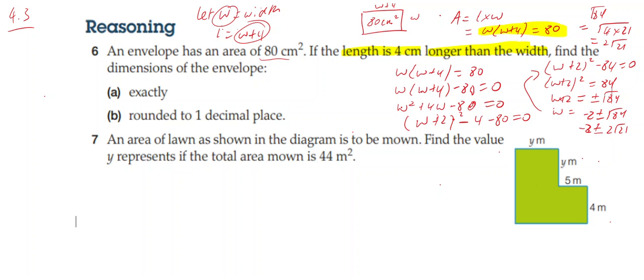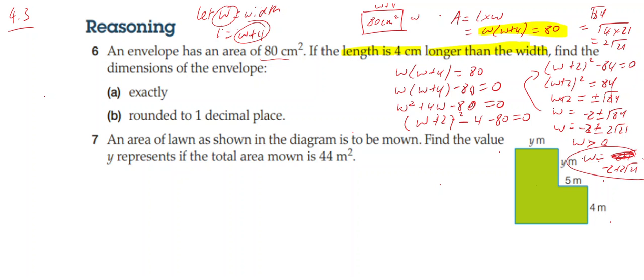Okay. So we're not finished yet, because the width is negative 2 plus or minus 2 root 21. Now you've got to be careful, because this is a real life situation. We don't want both solutions, because negative 2 minus 2 root 21 won't make sense, because it's negative. So the only solution we'll accept, since W is greater than 0, is W equals negative 2 plus 2 root 21. Okay, so this is my width.